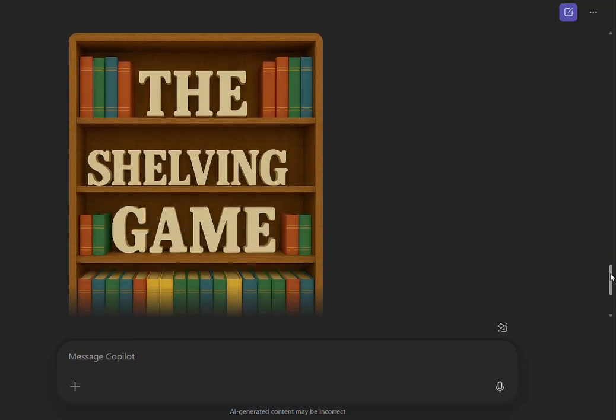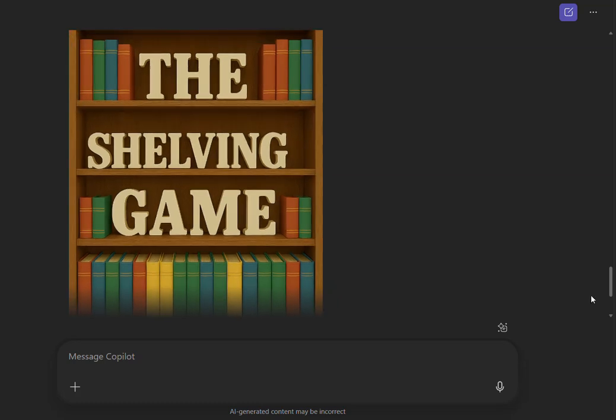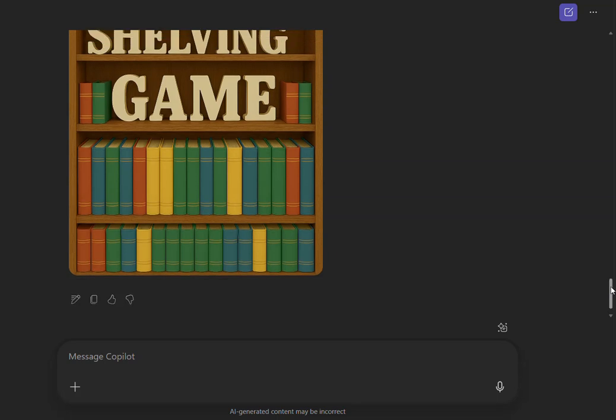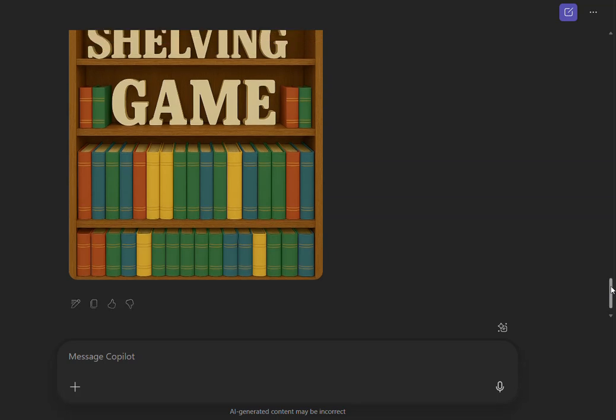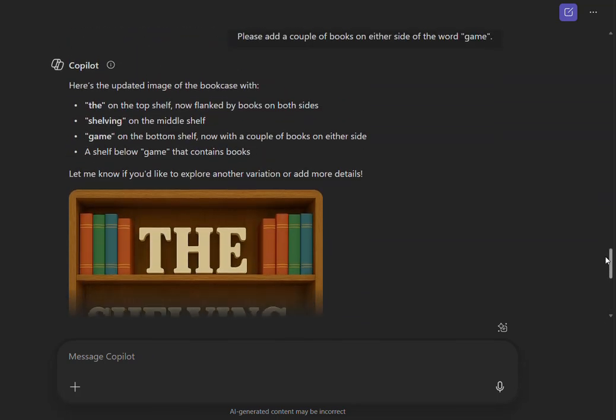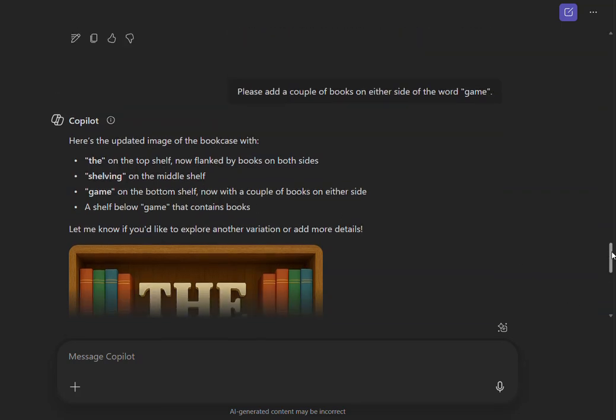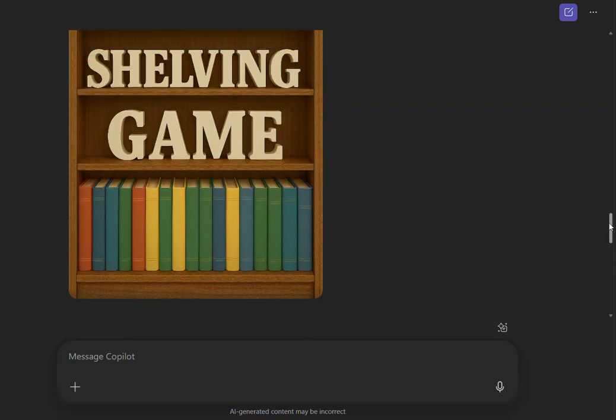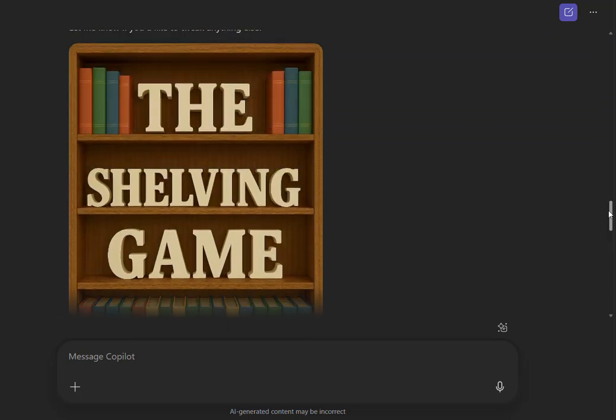And I think this is the one that we actually probably should have stopped at, because as you'll see on this next one, we tried to add the books next to game, which kind of looks okay, but then it, for whatever reason, doubled the bottom shelf. So I'm kind of like, okie dokie, Copilot. I don't know what made you decide to do that. Game on the bottom shelf and a shelf below. I think it just came up with that other than the previous prompt. So maybe its context window is just keep adding things, but yeah.